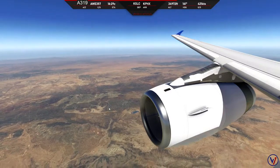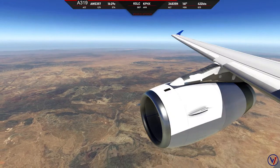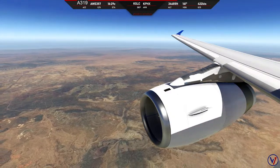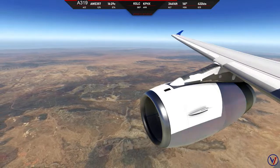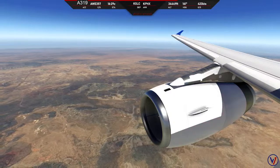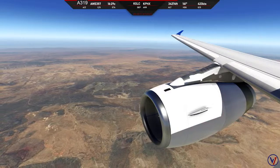Edwin Lee says, when I land the 321, I nearly always get hot brakes. It never happens in the 319. Any idea why? Are you significantly heavier? The 321 is a heavier airplane. Also, are you using medium brakes? Are you using full reverse thrust? And what's your outside air temperature? A lot of different factors will apply, Edwin.